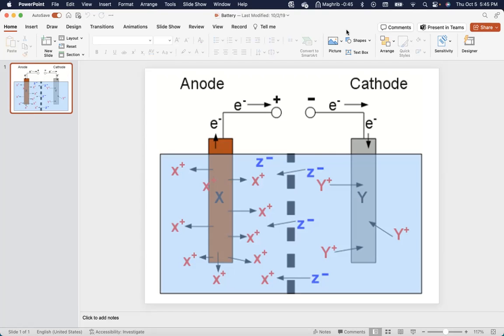Now, once I start running current through the system, the amount of potential difference between these two actually decreases. The reason for that is that now I'm pulling negative charges and positive charges from the cathode and the anode to make them run through the circuit. But the dissolving rate and the pulling off of ions remain fixed, which means the system can't keep up with the demand for the amount of current flowing through it, which causes this potential difference to decrease.